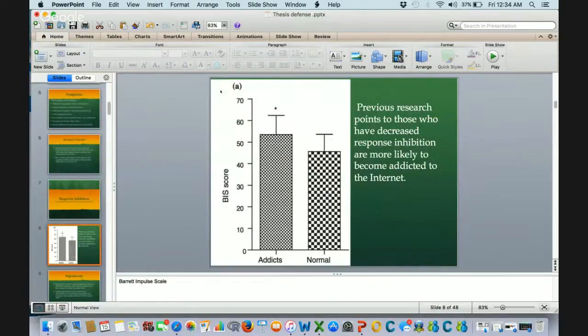Here we find that you can also measure impulsiveness, and impulsiveness is categorized under a few various traits. We can measure those traits under the Barratt Impulsiveness Scale that tests for attention, motor skills, self-control, cognitive complexity, perseverance, and cognitive instability. In doing so, persons who usually score high on impulsiveness tend to become addicts.